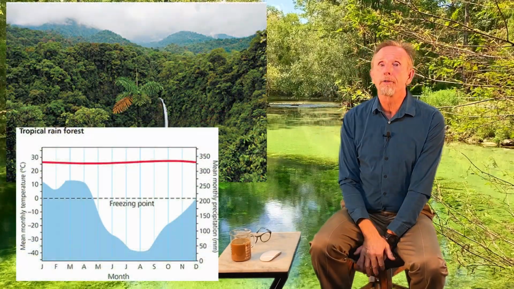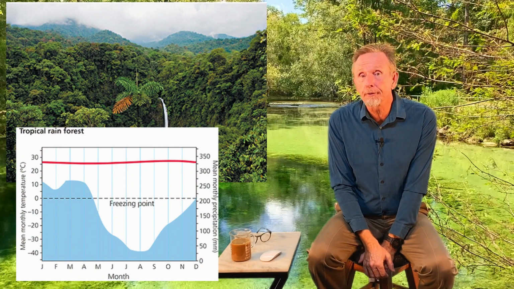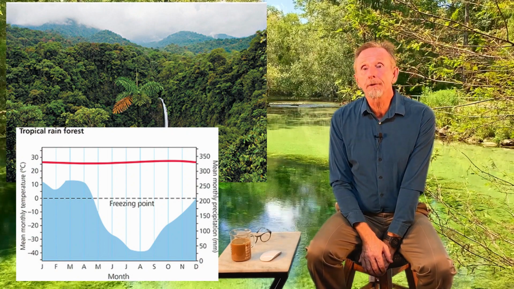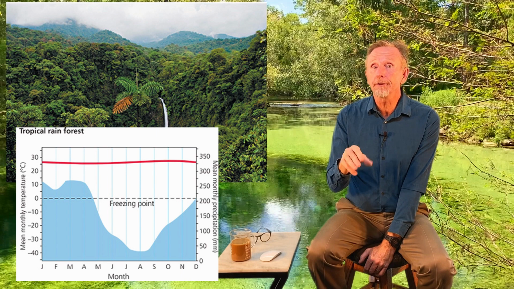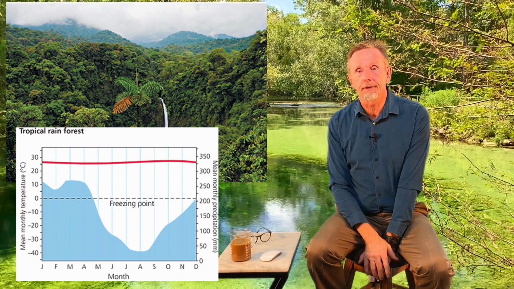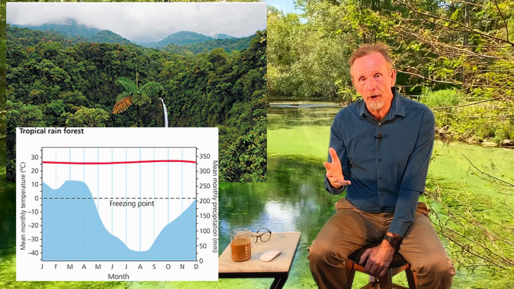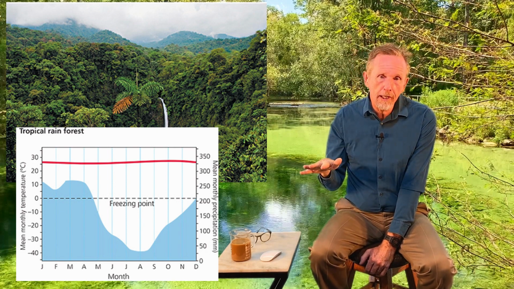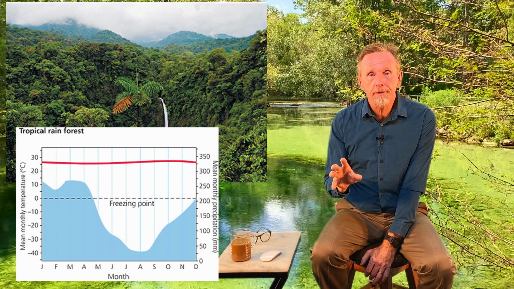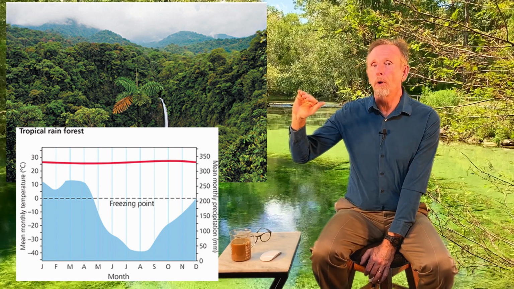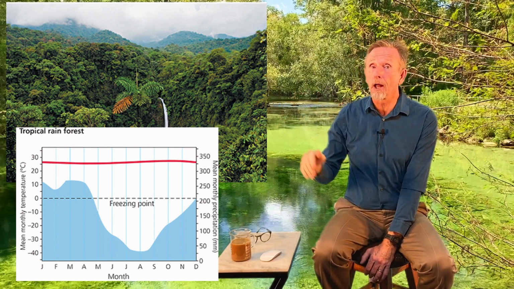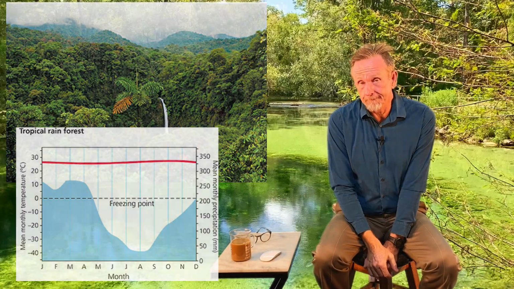Now, from the chart, you can see lots of rain, but there definitely is kind of a wet season and a dry season. Typically from May to June, the rains begin to fall off, and they're a little less through July, August, and then it begins to pick up more again. But you notice the temperature line is pretty flat, stays the same year round.